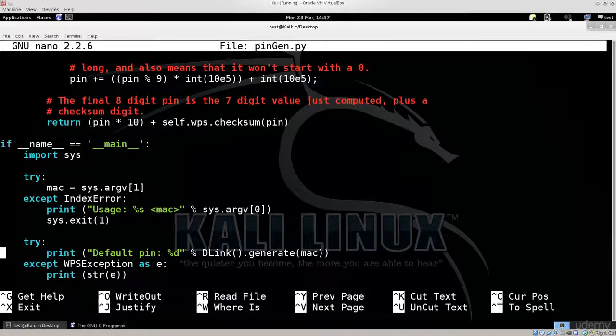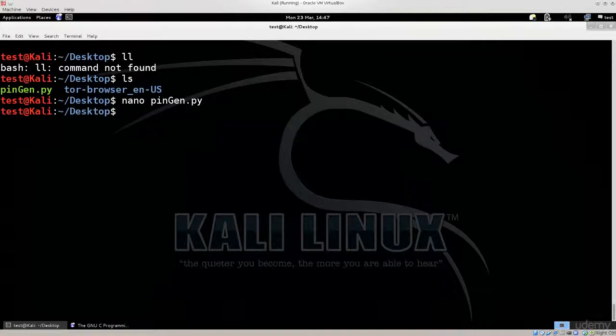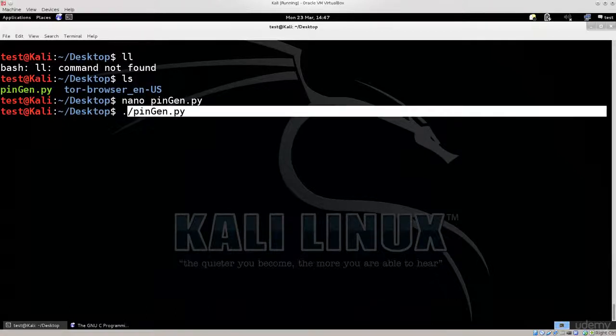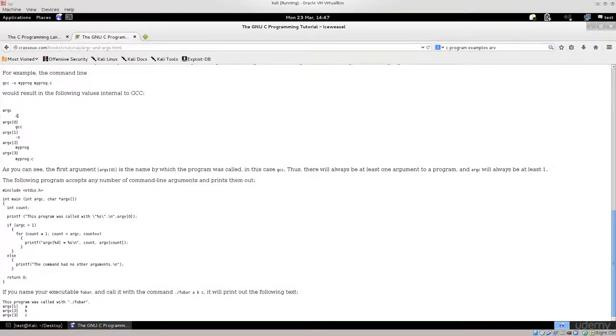The first pin you try, you can try the default pin for a specific router, because every router out there that has WPS enabled also has a default pin, which is enabled by default, and it is not likely that people will change this. Therefore, you are able to do this. Basically, pingen.py. I've just downloaded this from the internet. Here is the website that I have downloaded it from.